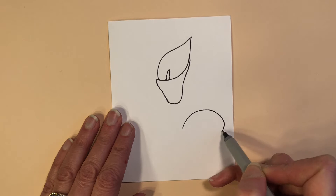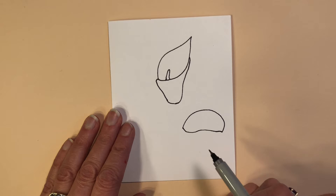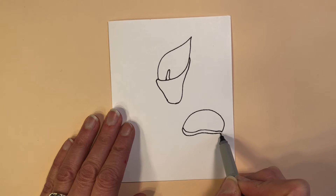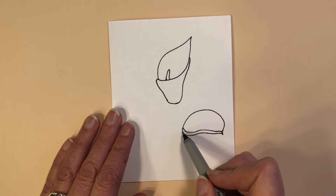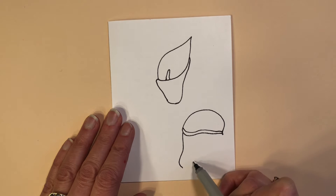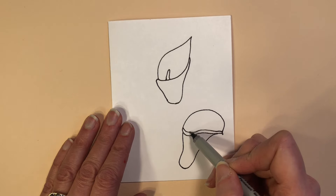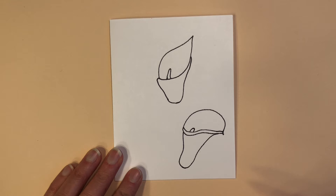I sweep slowly up and around to make the top of that trumpet shape that these Calla Lilies have. I think about how I want each flower a little different — Calla Lilies fold down and around, so on this one I put a little front fold area. Then I pull down on that tubey base of this trumpet-shaped flower, making lines that curve in towards the middle and then out a little bit as they get to the stems, and go back up and add a spadix.